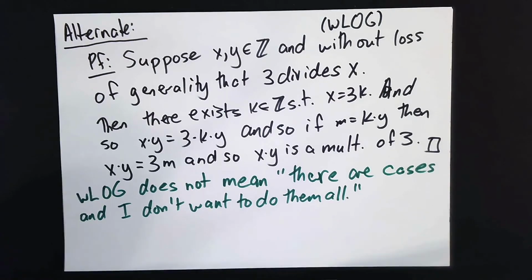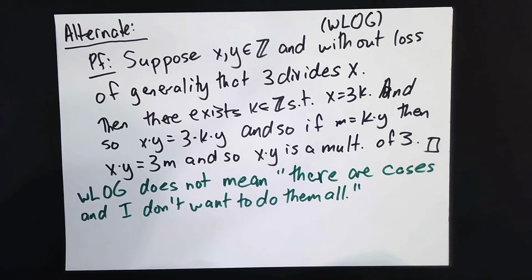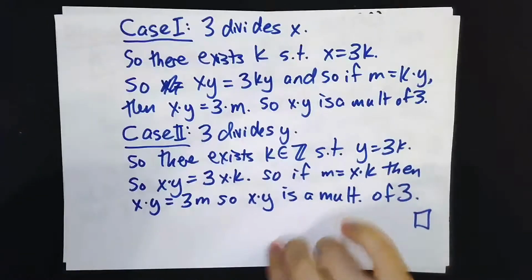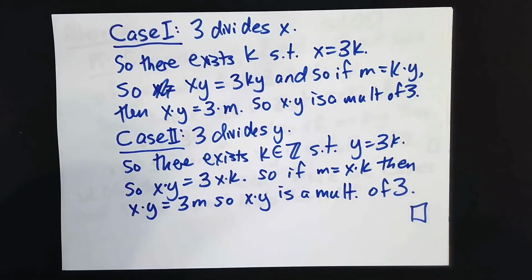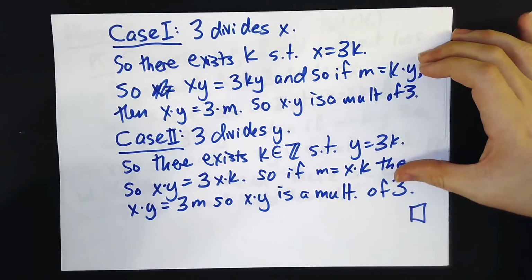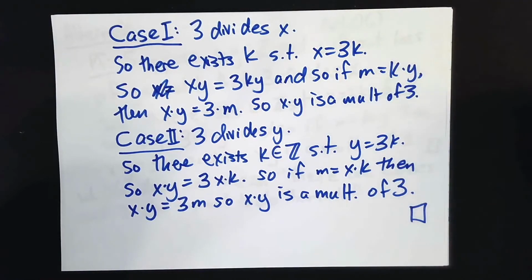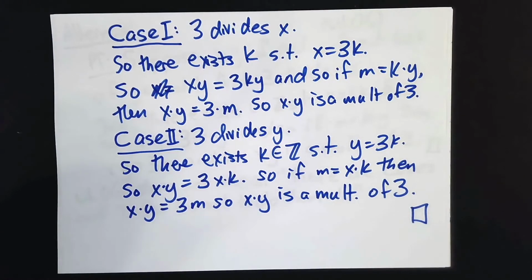So you have to use great care with this, and I would say that most of the time you should view it as sort of an advanced technique that you're going to see a lot in textbooks when they're doing proofs, but you probably should not jump straight to using it unless you're very confident. Now, I'll note one time you can use it is if you've already written out all of the cases and you realize that, like in this case, both of the cases were the same, in which case then you might identify after you've done the work that, hey, this would have been an appropriate time to use without loss of generality.